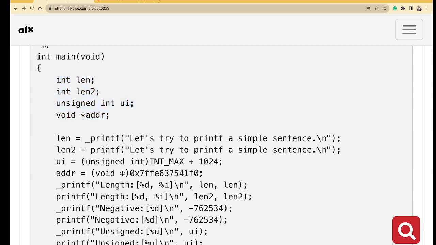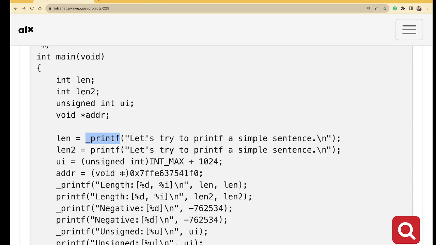Now, the printf function that you are going to create is going to be put to the test, and it is going to be compared to the printf of the standard library. Okay, so I want you to pay attention here. Look at this one carefully. You're going to see that this printf starts with an underscore, but the second one does not have any underscore. This simply means that this printf over here is the printf of the standard library, the one that we were using all the time. And this first one over here is the one that you are going to create.